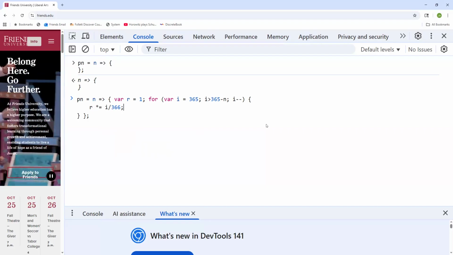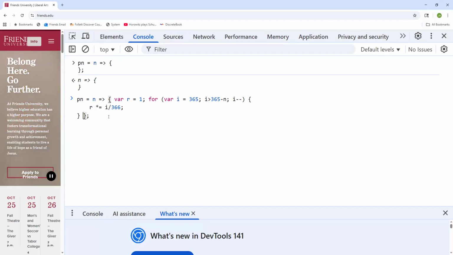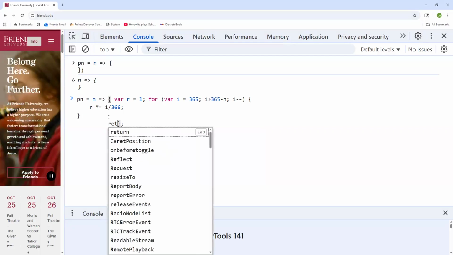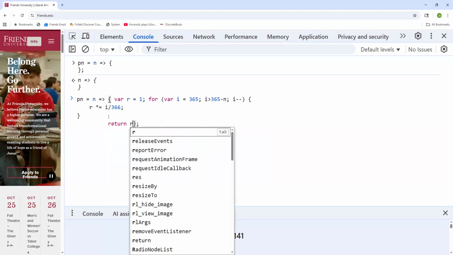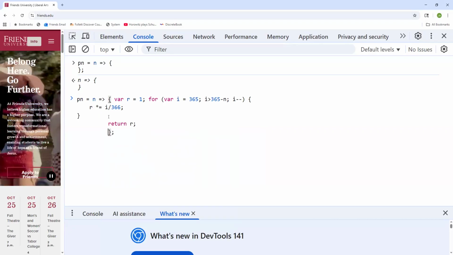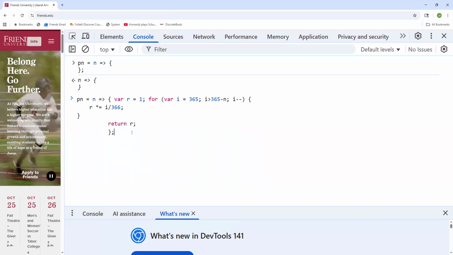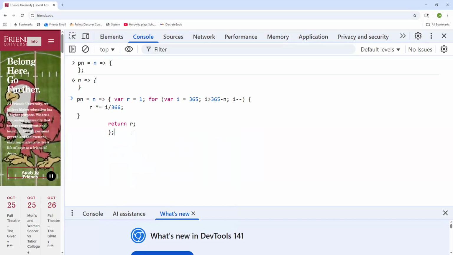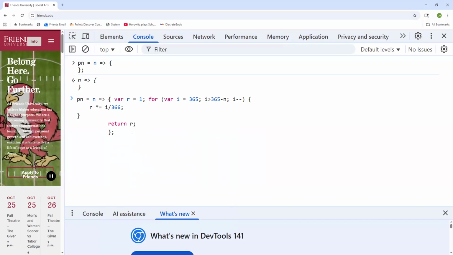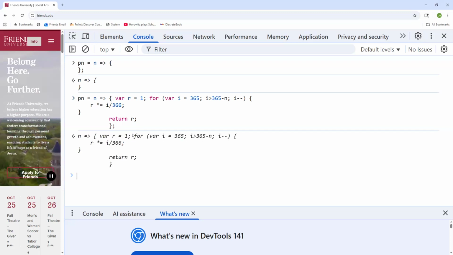And then at the end of that, outside the loop, I need to do Shift Enter and then say return R. Now the indentation of this code is getting kind of messed up because it's trying to automatically do it and it's not doing a very good job. Auto indentation sometimes really gets weird looking. So there's the code. Let's test it out.